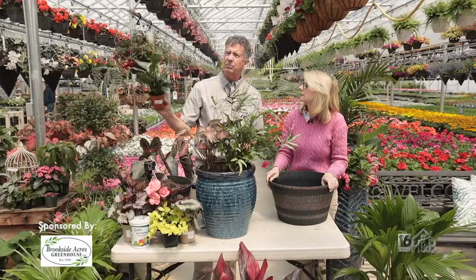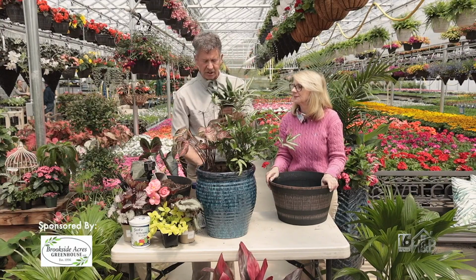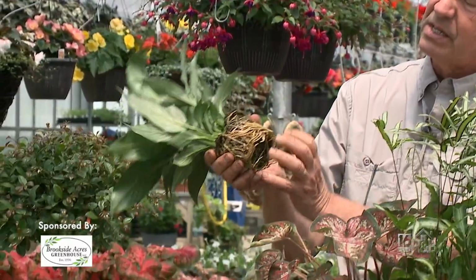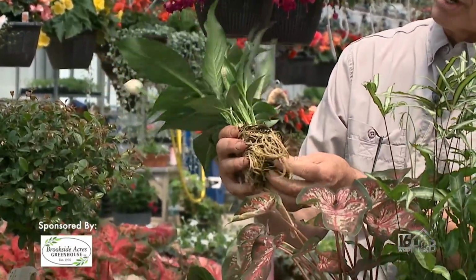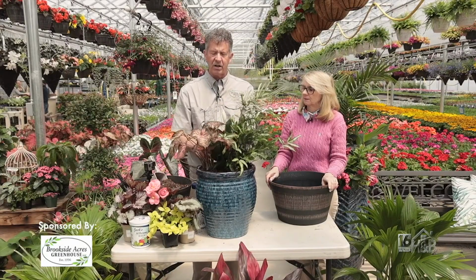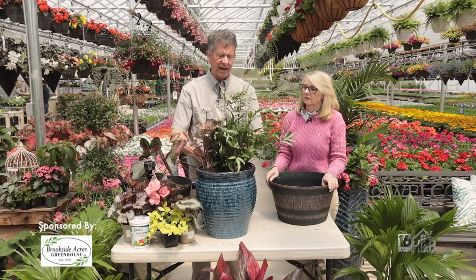We're going to put a house plant in here. This is a spathiphyllum or a peace lily, and we're just going to take that. Now you can see that one is really pretty root bound. Yeah. So he's got a lot of root memory going on. We're going to just take and break that up a little bit, and we're going to put him in right here so that he's just sort of in the background with those flower buds sticking out through.